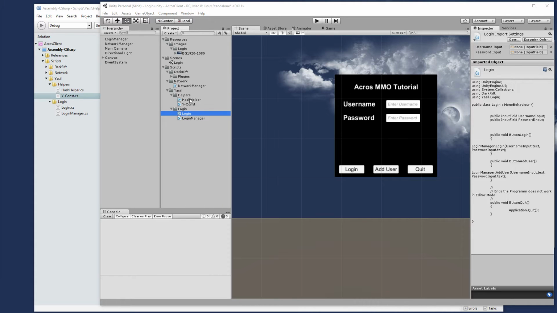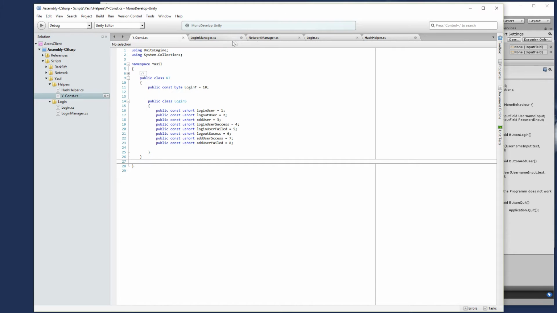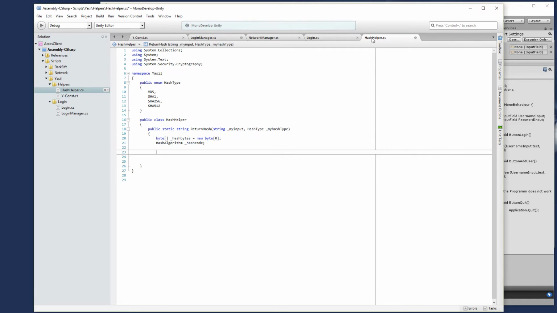And so I just made under helper a new C# script, and then I opened it to edit in MonoDevelop. I added it to the namespace Yazil, which is the same as our UIConst.cs.